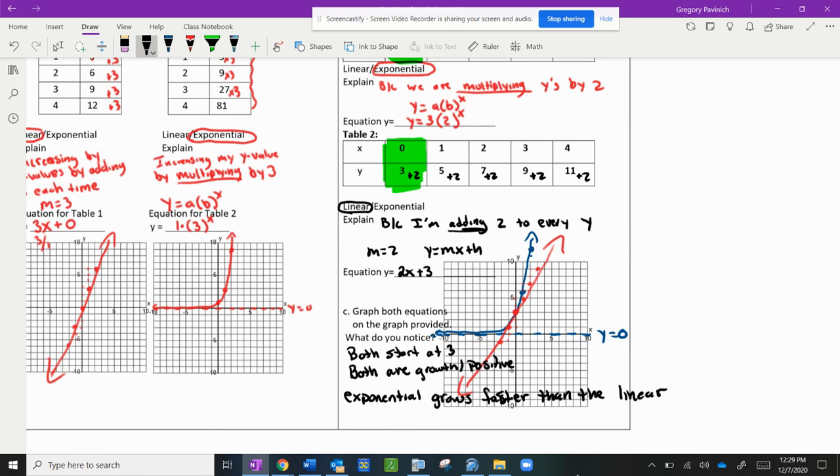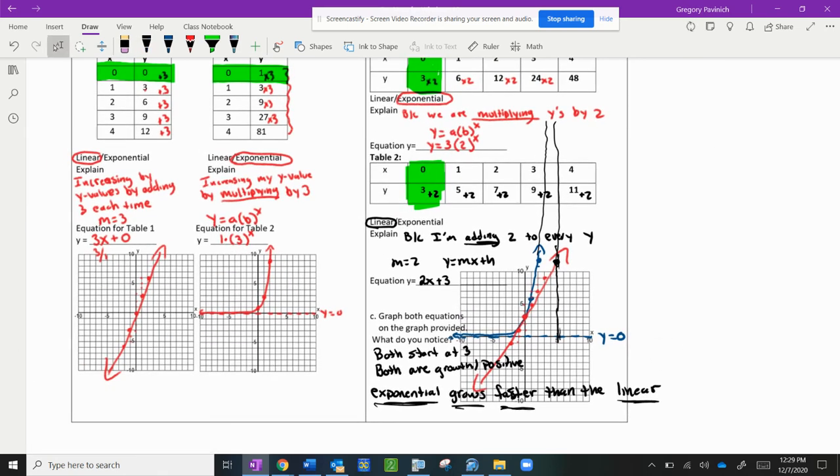Notice, if I looked at 5, when x is 5, I could find my linear is about what, right here? Maybe that's about 12. I don't know, somewhere. But if I wanted to find what my output at 5 is for my exponential, just looking at the graph, carry this thing all the way up. If I continued that trend, it's so much higher, such a bigger y value than my linear at 5. So I know my exponential grows much faster than my linear function when you're multiplying by 2 versus adding 2.